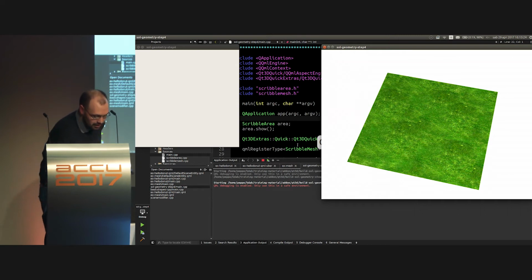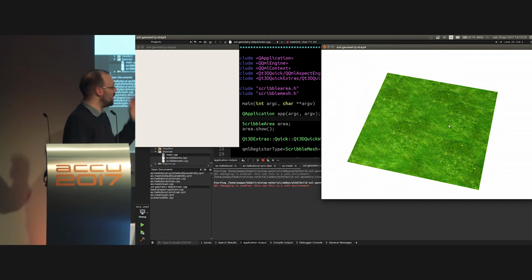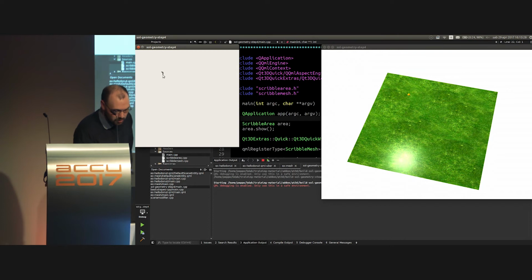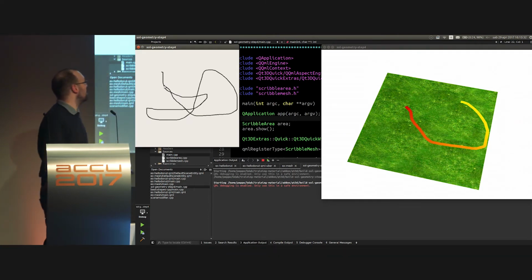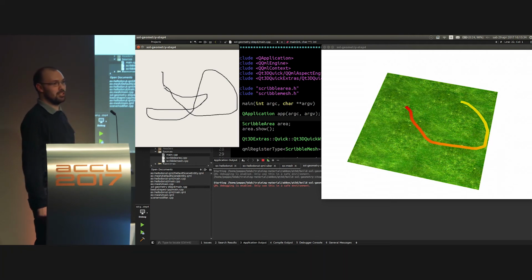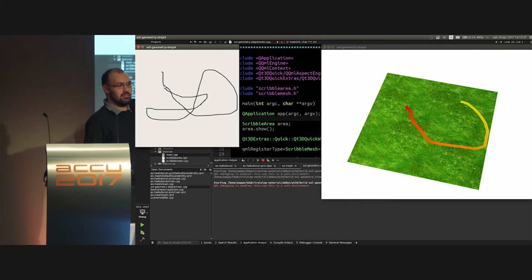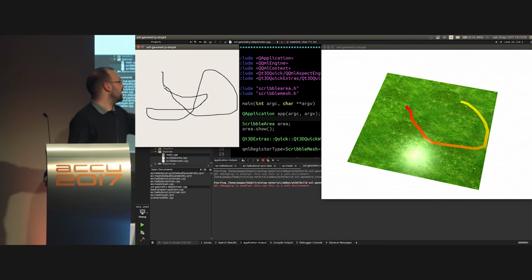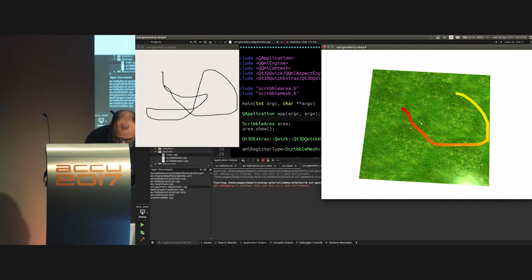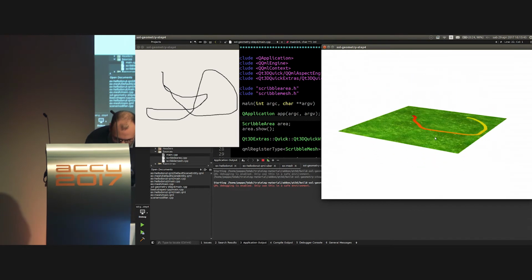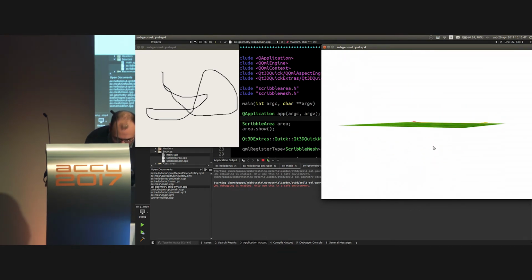What I have over here is a 3D scene with just a plane, and an area in which I can scribble. What this example is doing is turning my horrible drawing into that thick snake line over there. This is actually 3D, you can see it's 3D, right? The actual line is slightly above the ground. I don't know if you can see that.